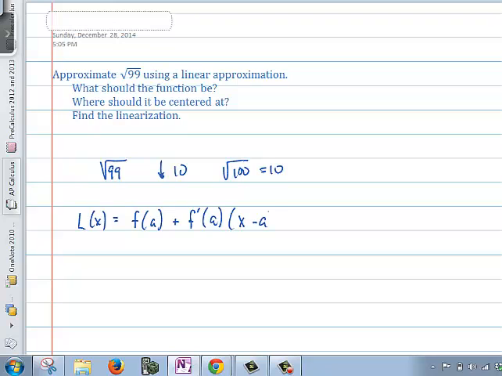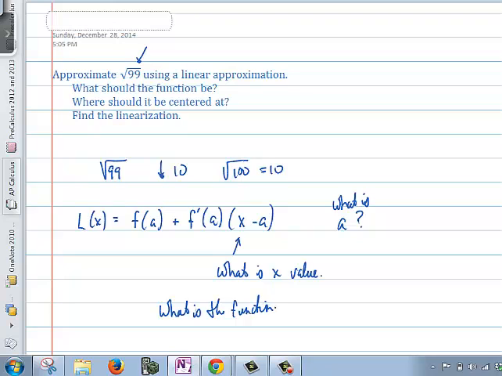But when you decide to do that for something like the square root, we need to understand a few things. Like, first of all, in this linearization, what is this a value? And how are we going to use that a value? And what is the x value? What does that pertain to? Because you need to know what these values are, so that you can figure out the function. You also need to know, for the square root of 99, what is the function?